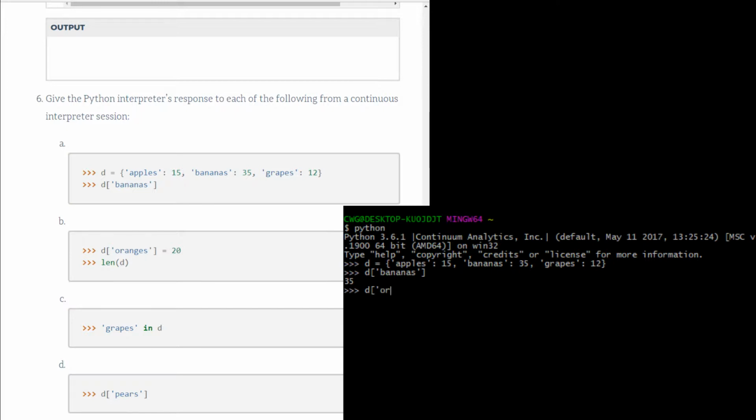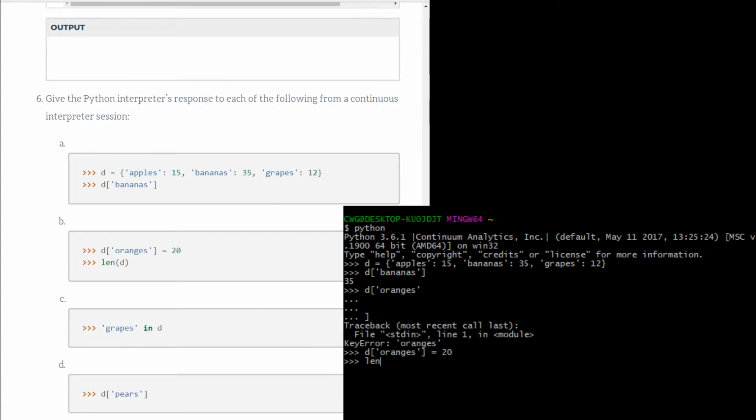So that's all good. Then let's enter our next thing. d oranges. Oops. Whoops. Okay, well, that's going to cause an error. There we go. d oranges equals 20.